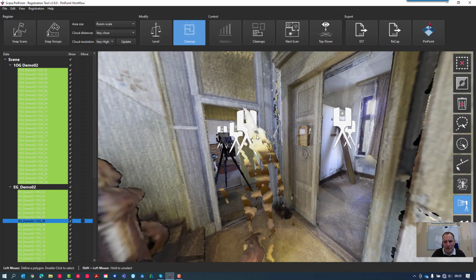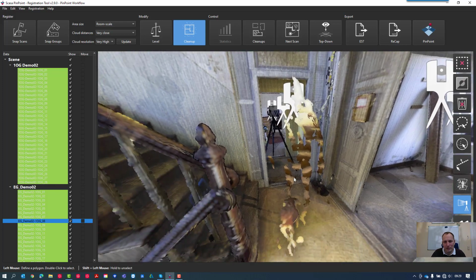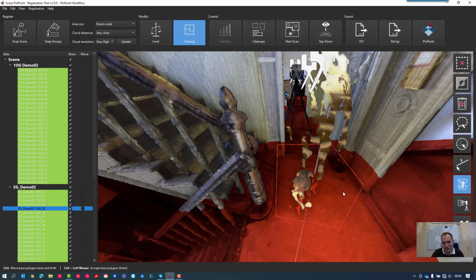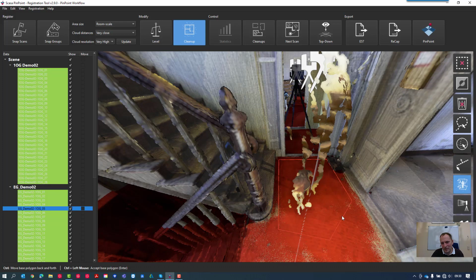Next thing is you have these little ghosts here inside our point cloud. That's probably me and the dog from Alex. So we use this little tool here and we define a polygon again on the surface. So this polygon should surround the area, and when we are done, we finish it with a double click again, and then again just hit the control button and you will see there's a new layer showing up, a new plane.